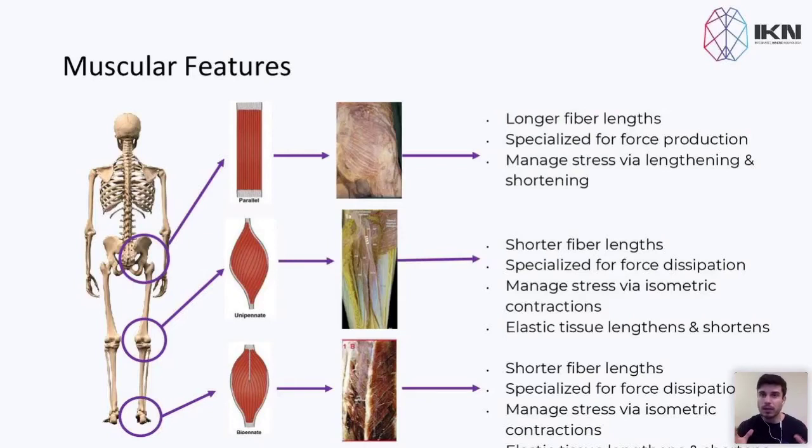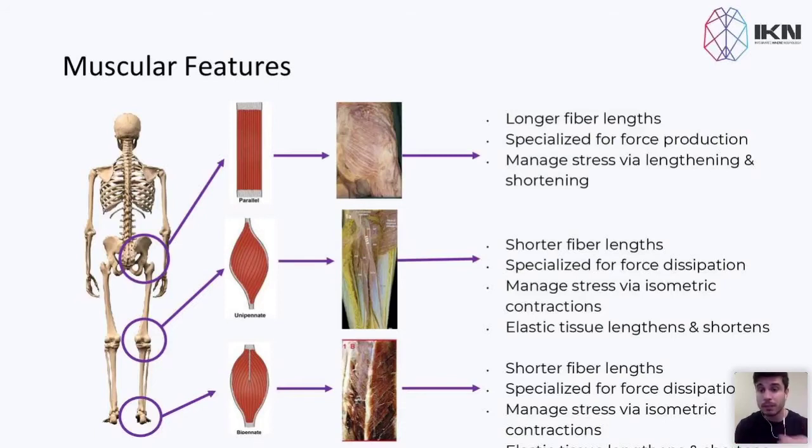But this gives us an understanding of how we might need to treat these individuals, right? So if we have an individual, let's say with knee pain, and they have a lot of stress in the anterior portion of the knee, but their hamstring can't actually express good quality isometric contractions, then that may put a lot of stress on the knee, for example. It's the same thing with the calf. If the calf is unable to behave isometrically, to share forces over broad surface areas, then that may put a lot of stress on the knee. Okay? So really, really important to consider that kind of muscular behavior, right?